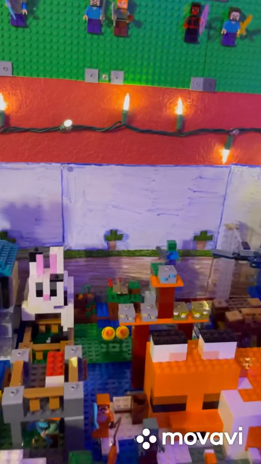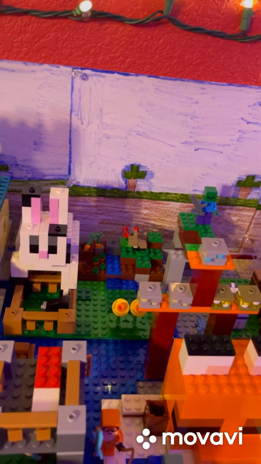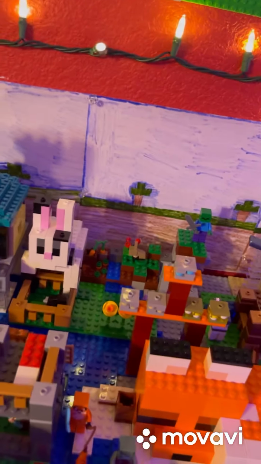There's a new set right there, right by that. That is Avalanche, it's called. It's with the tool. We've got the zombie right there. It takes a lot of pieces.